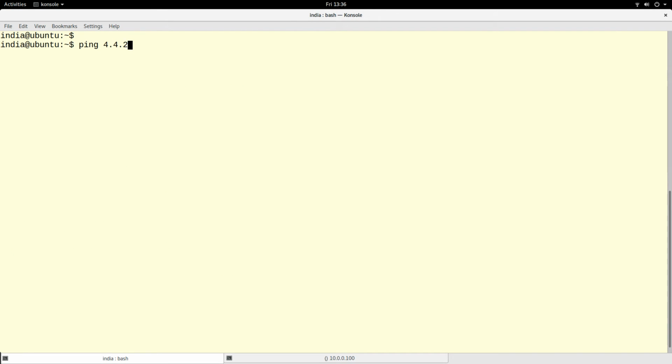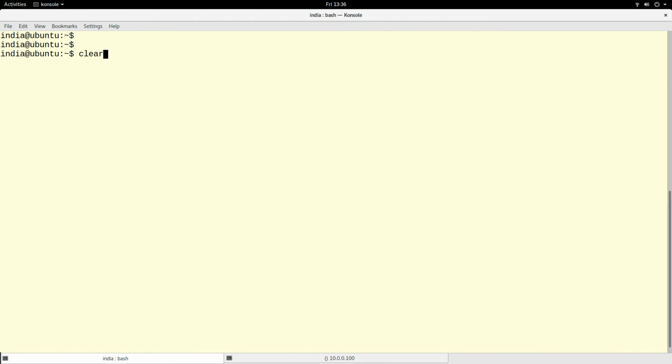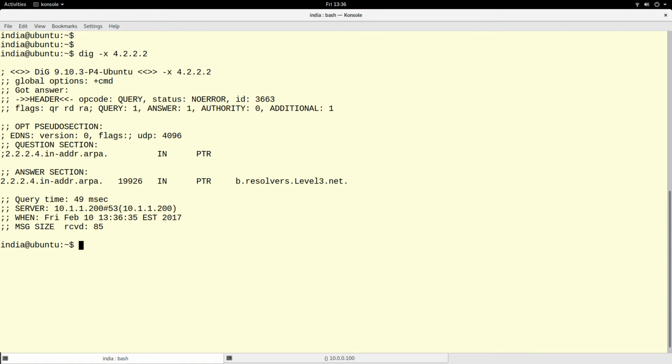I think 4.4.4.4. Let's try 4. Okay, hold on. There used to be another DNS. Okay, yeah, so I was right. This is another popular DNS address that you can use.